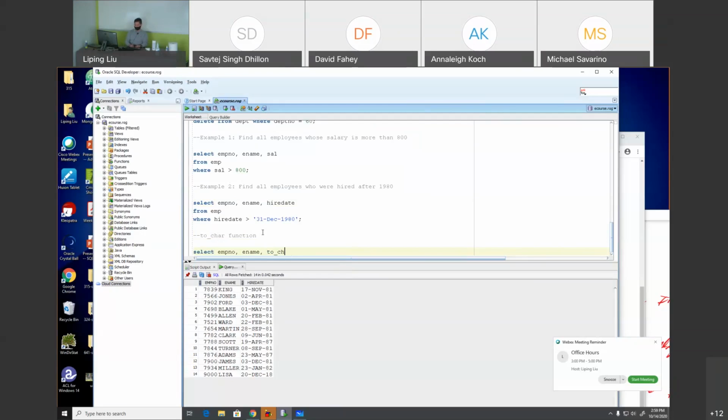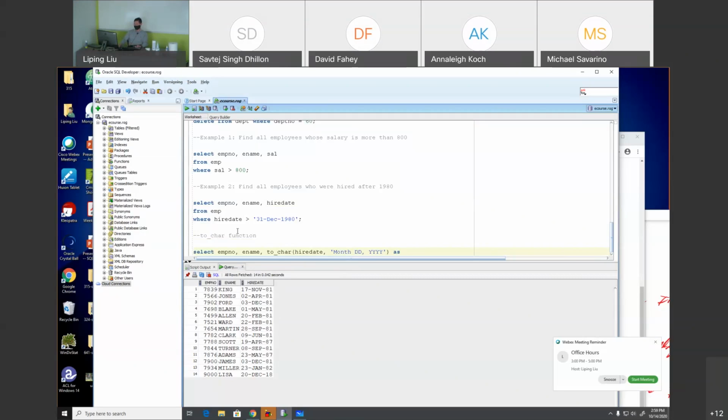I will say toChar hire date. Convert that, and then you tell what kind of format you want. Suppose I want to use a month name, and then 2 digits for day value, and then yyyy as a year number. So that will give you a long date format, right? Something like January 1st, 1999.